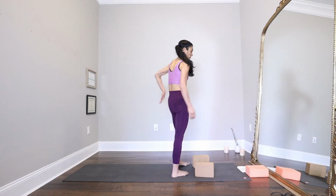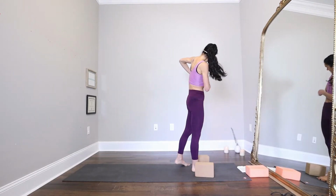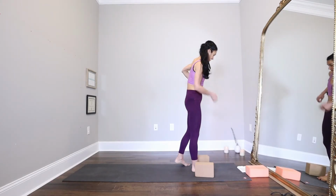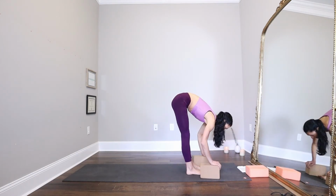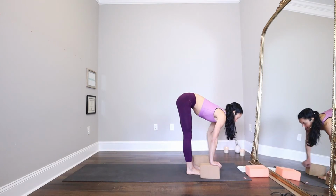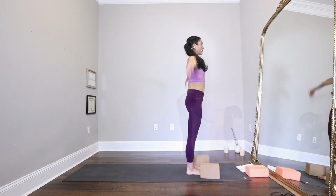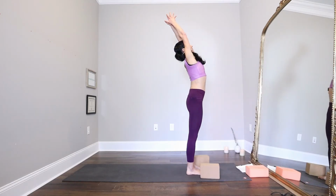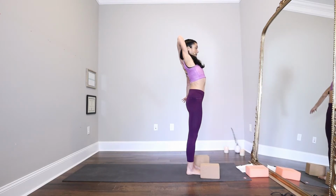And inhale, look to the hands. Exhale, just step, top of the mat. Take an inhale, lengthen. Exhale, fold. Just stand there, take a breath in. And then exhale, keep your right arm up. Bend the elbow. Walk your fingertips down the back body.